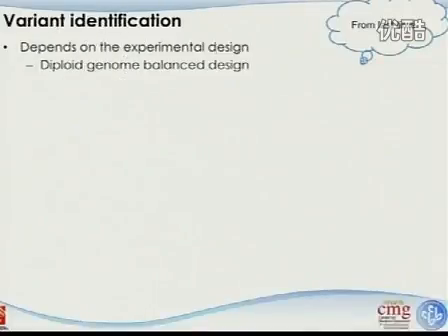And we talk about variant identification, which depends on experimental designs, so it's not that straightforward. So if people tell you, I already sequenced the DNA and identified the variants, you want to know what the experimental design was and what tools they used. So it really depends on the experimental design.